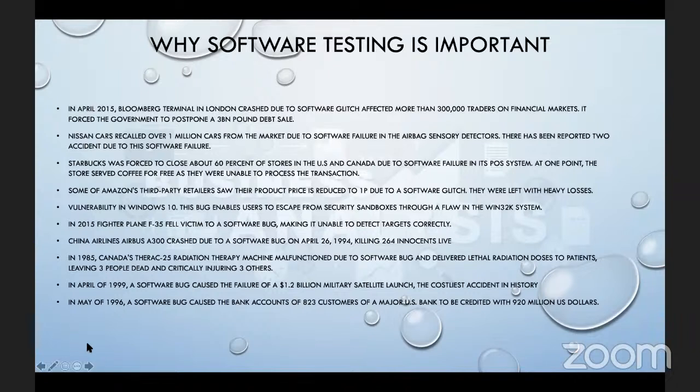So testing is critical. Now you have credited almost about $920 million. How do you go back to all these customers, right? Go back to all these customers and ask them, can I do this? Can I do this? Can I do this? It can be done, but it's going to be humongous. It's going to be a lot of work.